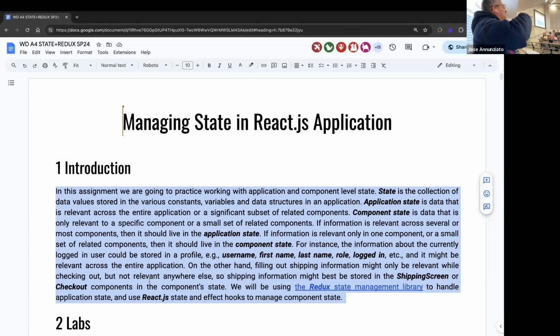This is what we call application level state. For instance, if somebody logs in, there might be many components that would be interested in knowing who is currently logged in: my shopping cart, my checkout, my billing information, my profile.